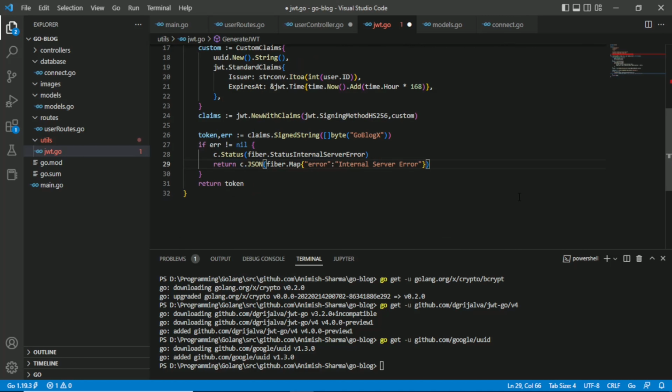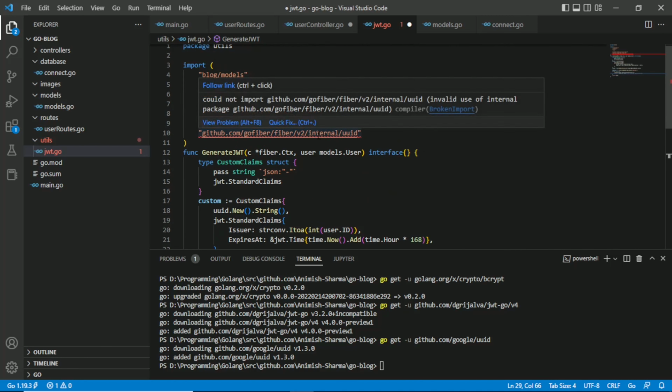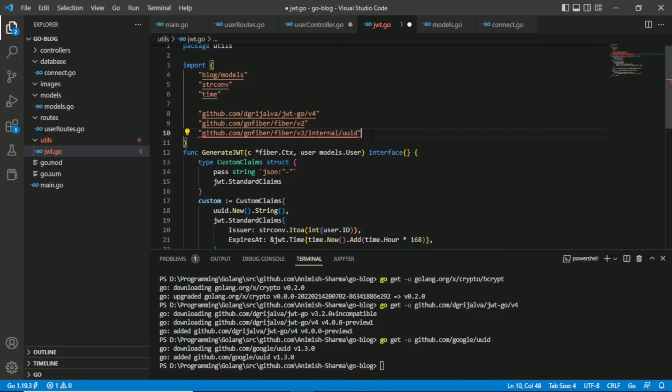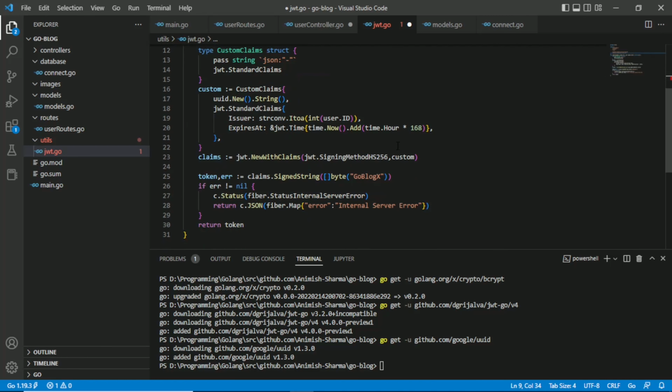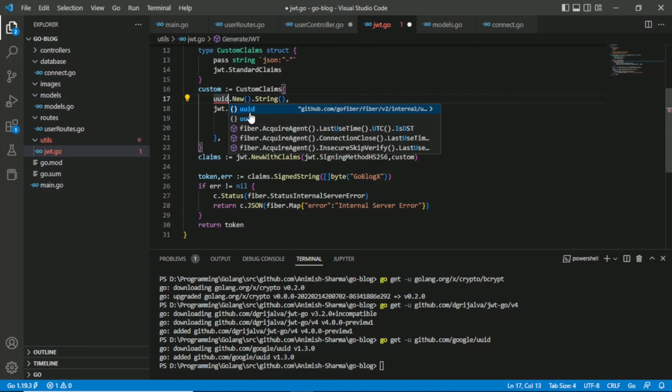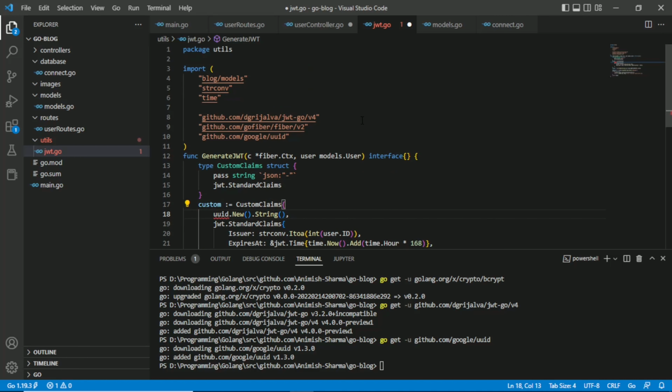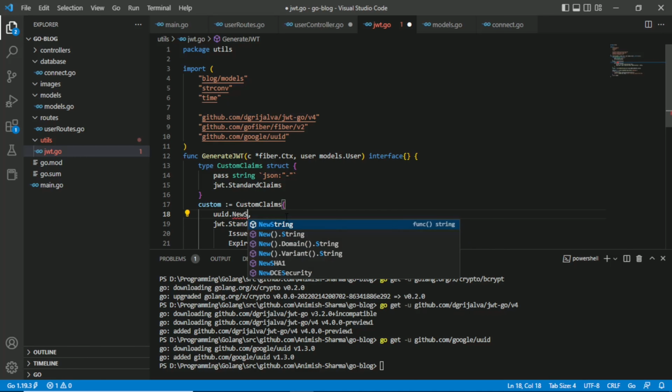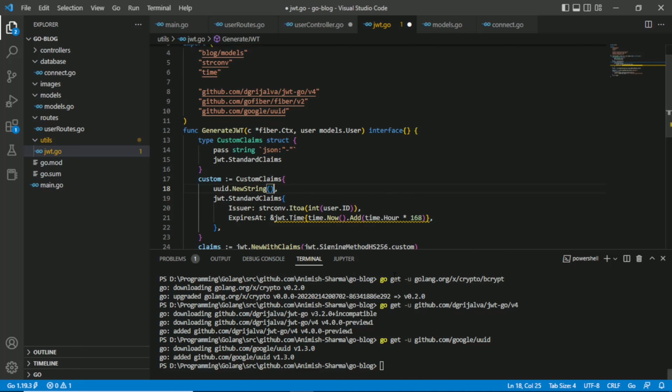So this is our routing code. And now we're gonna have a uuid. Yes, this one, google/uuid. I knew that it does not work like this. We're gonna have NewString right here. Yeah.